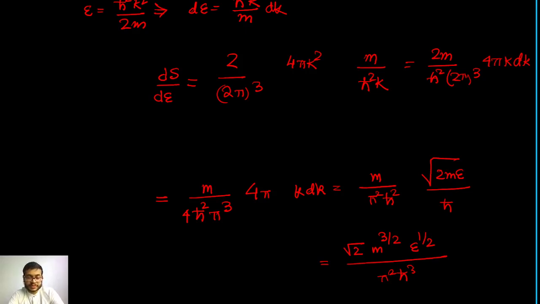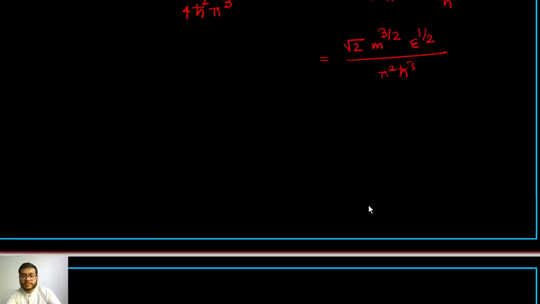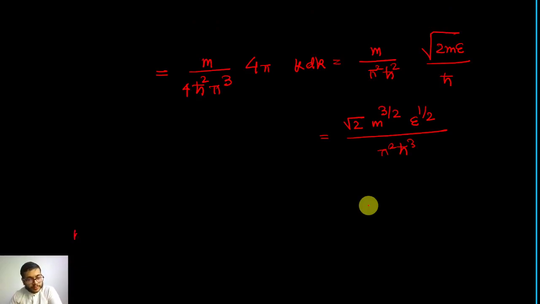So basically what we are trying to say is that as the energy is increasing, the total number of states which have this energy E is given as this. So this is called the density of states, and it can also be written in a more simplified way in this form. So it's called rho of E.